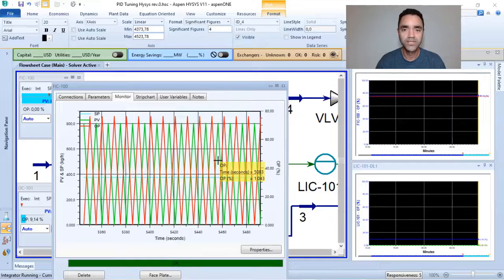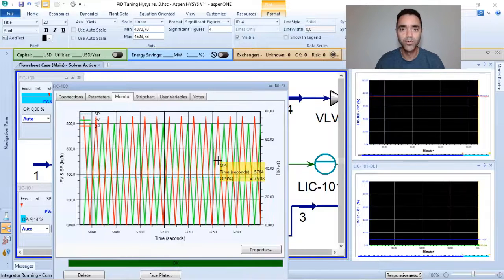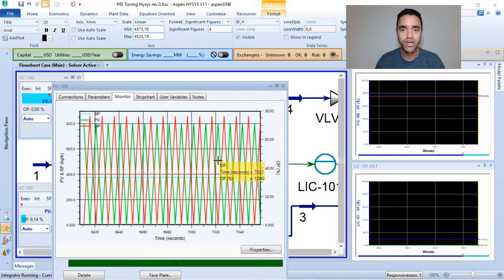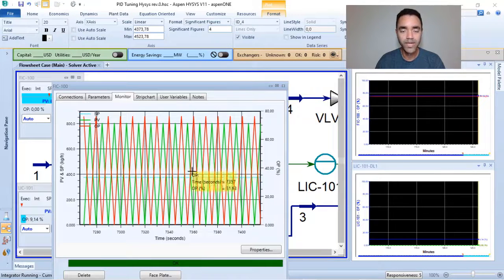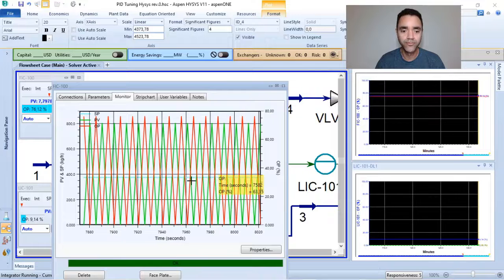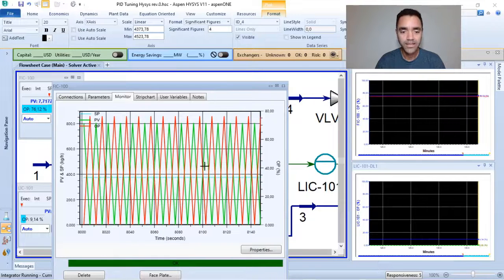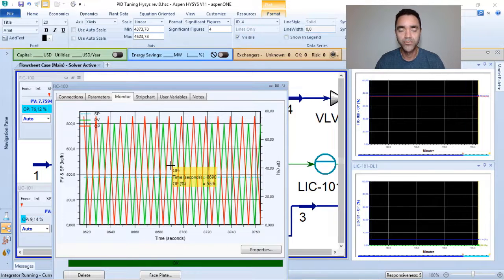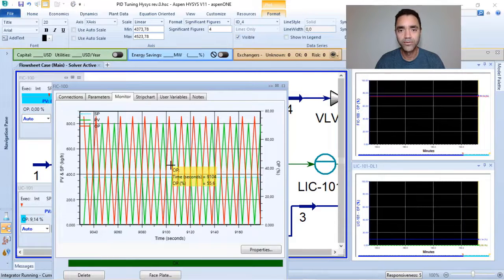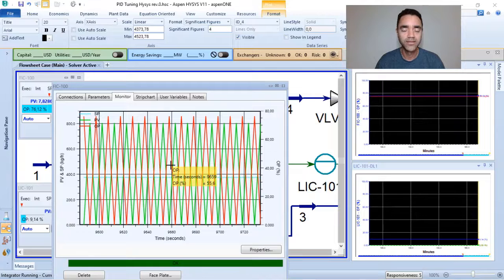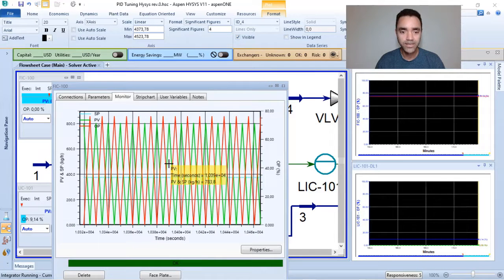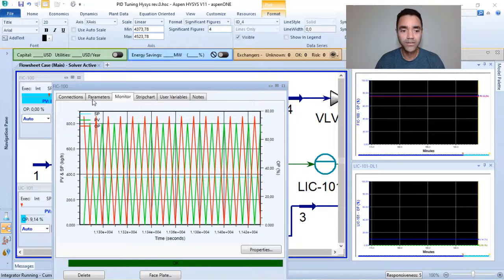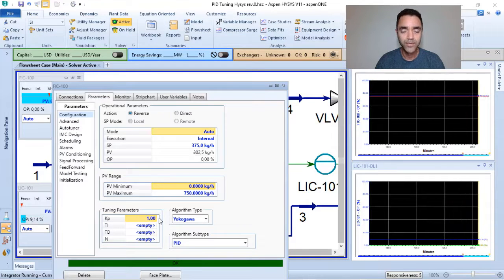As you have seen in the first approach with the Ziegler and Nichols method, this was the behavior they wanted to verify: cycling disturbance, and with that do the calculations for the ultimate gain and ultimate period, and with that define the KP. In this case, I am already dealing with the KP parameter.